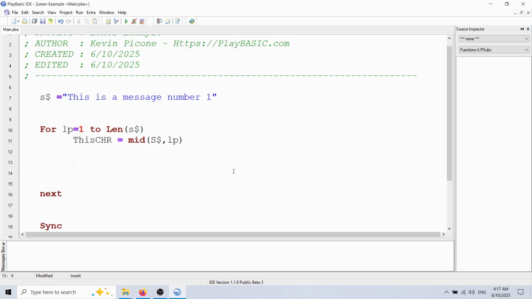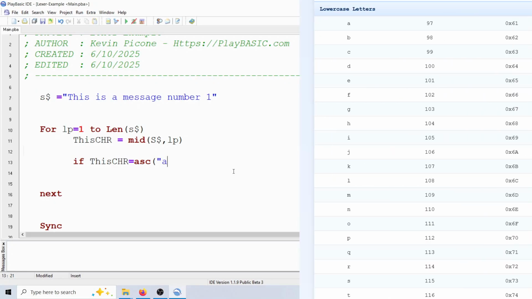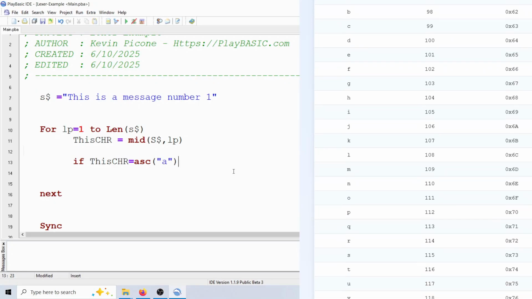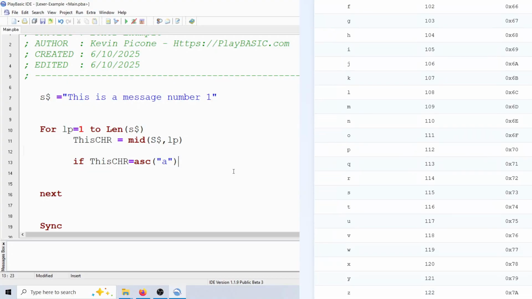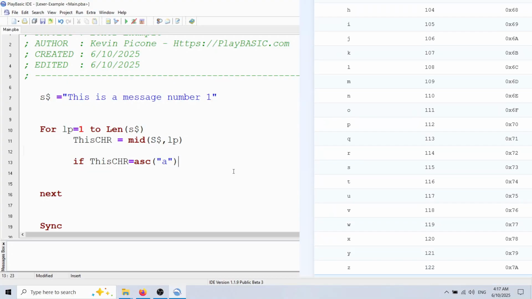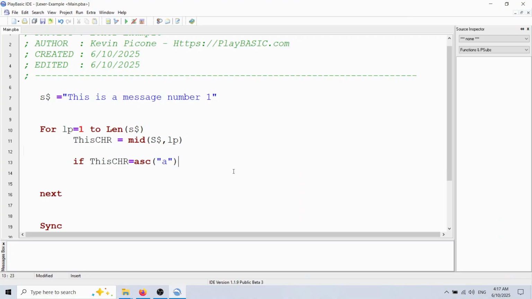All right, okay. What kind of things are we going to support? We're going to support alphabetical groups of characters. I'm going to classify those as being a word. Let's check if this character here is alphabetical. The easiest way to do that is just comparing it with the ASCII values. You could run through and ask, are you any of the characters A to Z, in maybe a loop?